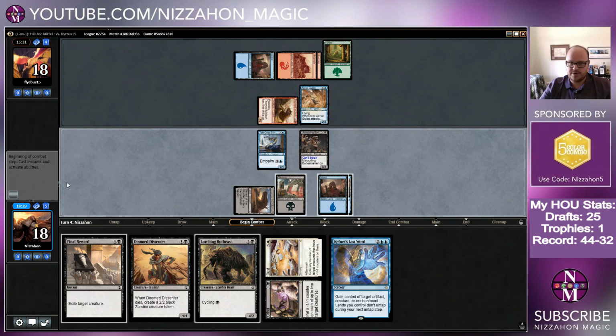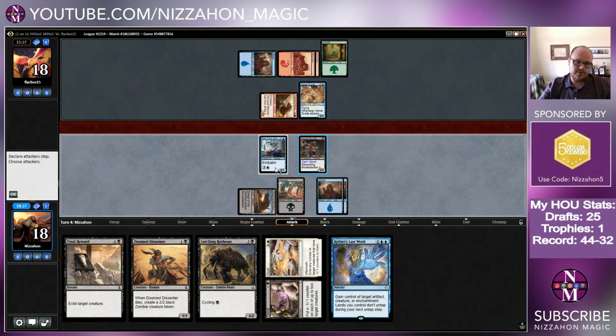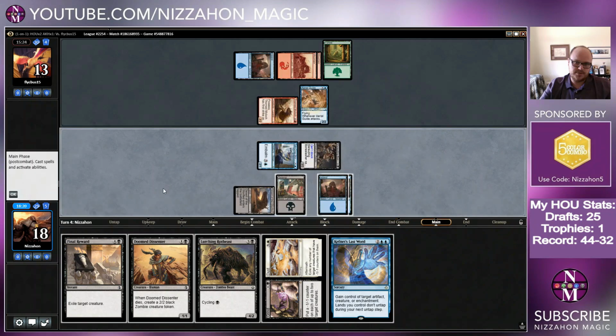I'm going to attack with both my creatures. He's going to get both his flying anyway, so I'm going to attack with both of them. And then I guess play Doomed Dissenter. Drops our opponent to 13. Yeah, we'll play the Dissenter.